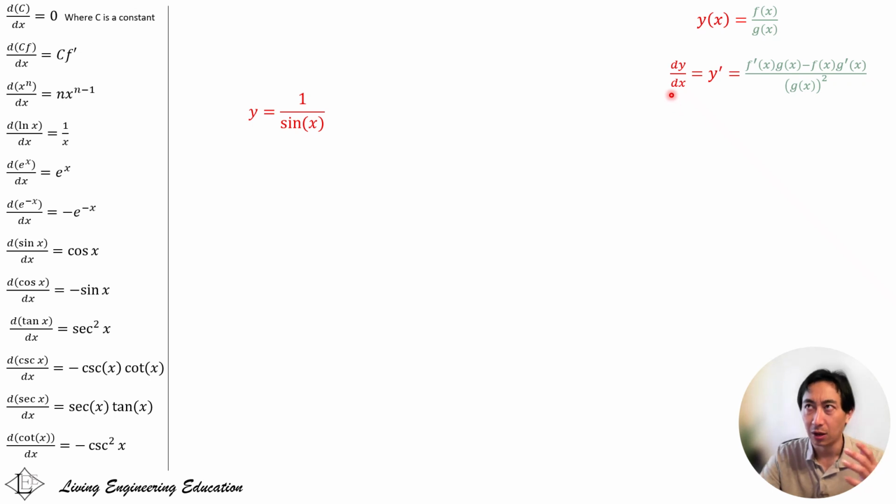A lot of times I'll be like, all right, I need to use it, but I forget which order it is. I'm just going to think about the derivative of 1 over x as a reference point and just take a look at the signage. In this case, we have 1 over sine x, but essentially it's the same concept, right? So my numerator is the function y equals 1. That's my f of x. My denominator is sine of x.